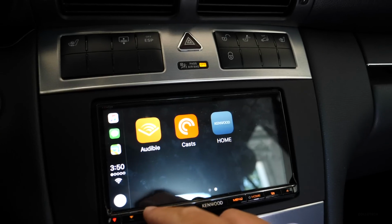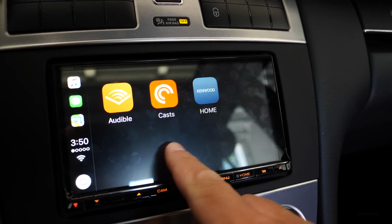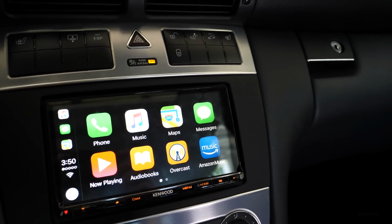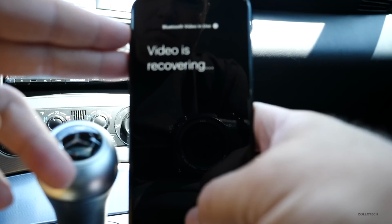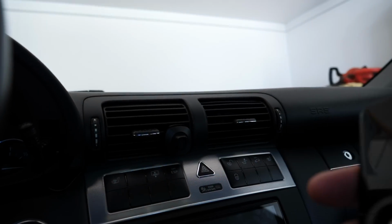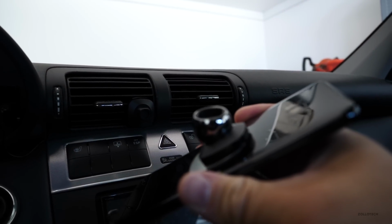Now, one thing to note is it doesn't work on Android Auto or Apple CarPlay. As you see here on CarPlay, if I swipe, there's just no app for it. And it would be really nice to be able to integrate both of those directly into your stereo so you have a bigger camera. Now, there are a couple problems. It disconnects a lot for me for whatever reason. And when you pull off the little mount here, the magnet's so strong that it stays adhered to the phone instead of the actual mount that's on the car itself.